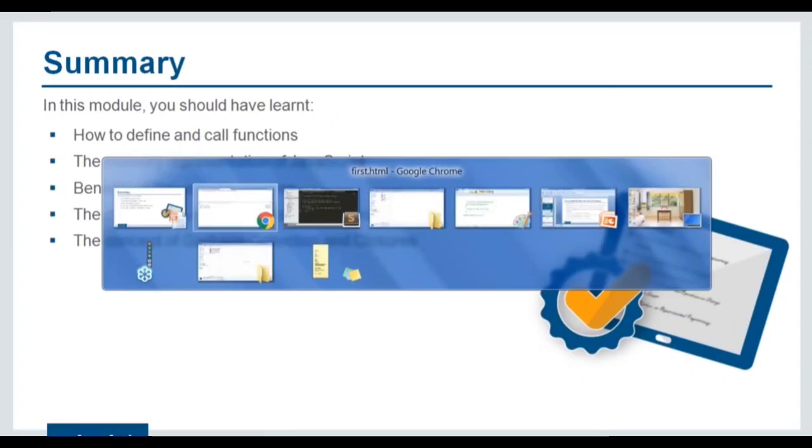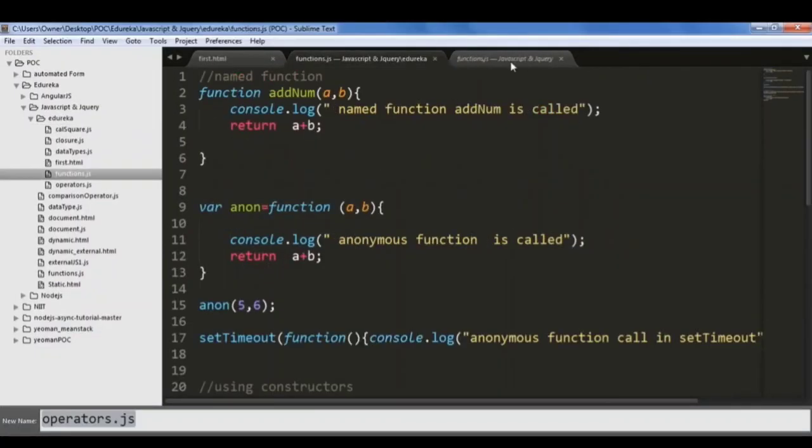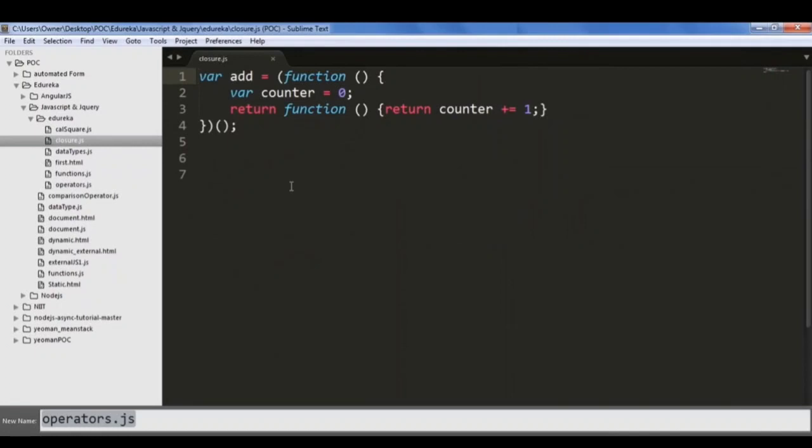Let us just see a small example here that will help us to understand closures. So I've created a function. It is an anonymous function having a variable, which is declared in this function. Plus it has one more function which is returned back, the same way we had function g which was returned back by the function f. Similarly, we have one more function here which is returned back, and it can access the outer scope, that is counter. So same example as we have seen, but just some name changes.